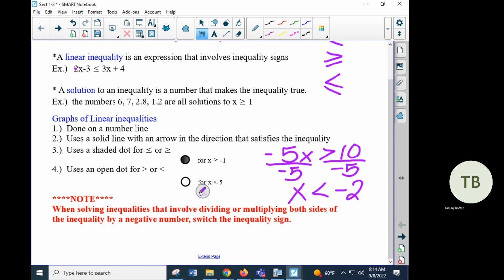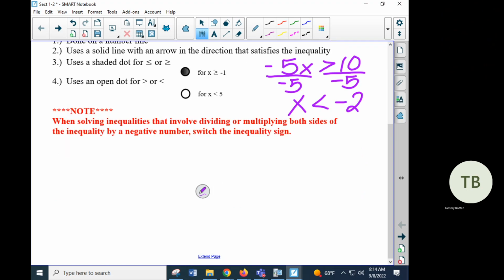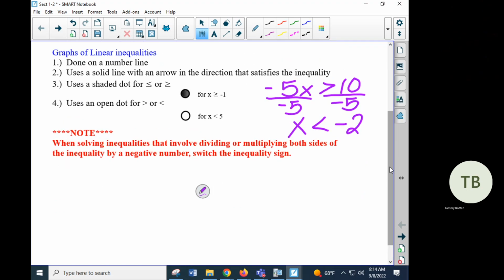When you go to do your graphing, there are some rules about that. So what they're going to do is have you solve it and then do a number line, okay? When you do your number line in your homework today, I'm gonna have you always put 0, unless this is 0, then maybe put another number there. But if it's not 0, put 0 and then put your -2. You don't have to do all the numbers, okay?